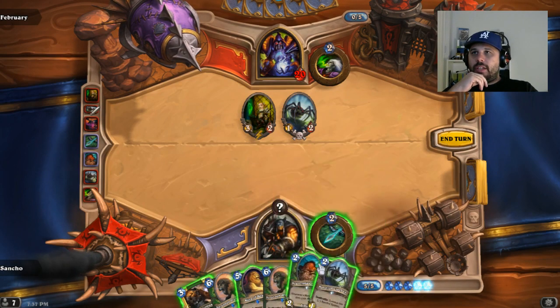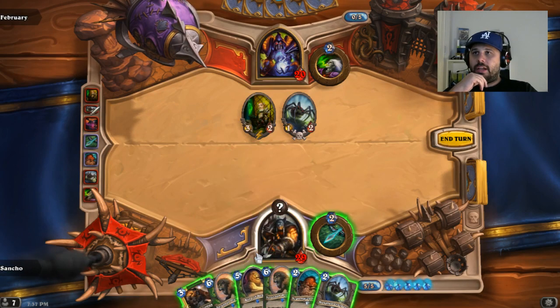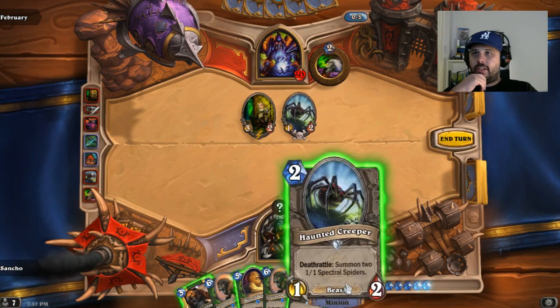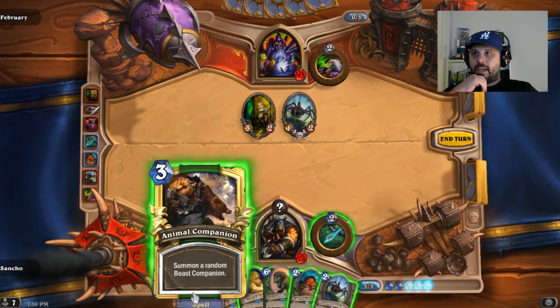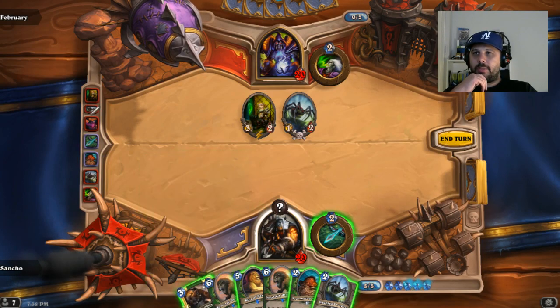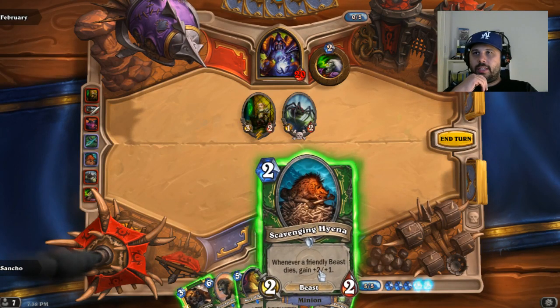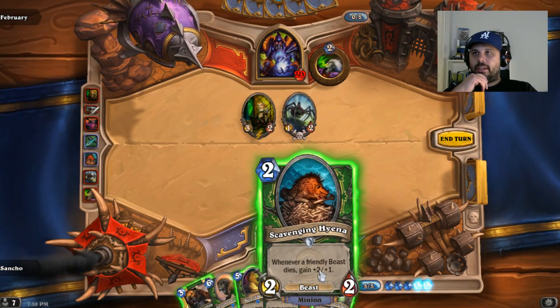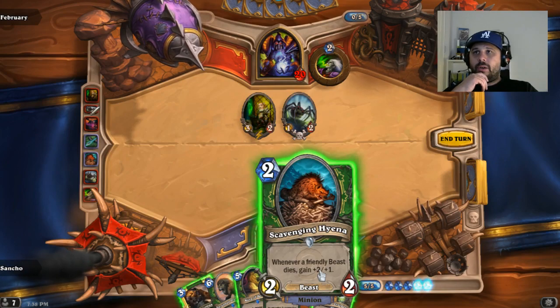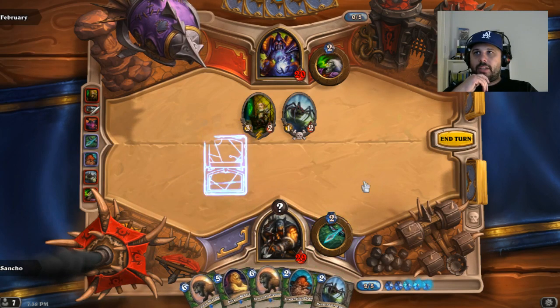So I'm thinking between either this as a taunt, which would probably be just a waste because I have no other beasts up, but it could stall the game enough for me to get a good card next turn. Other option is to drop Haunted Creeper and the Animal Companion, which is probably the best option. Also, I could drop Scavenging Hyena in this, but he will clean this up pretty quickly and it will be wasted. I honestly haven't played with Scavenging Hyena very much, so I don't know. I haven't really been able to play it effectively yet. So I'm going to go and take a chance on this.